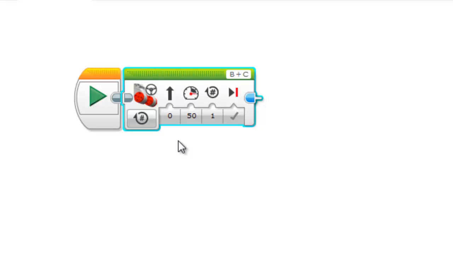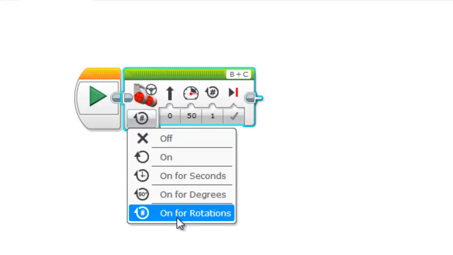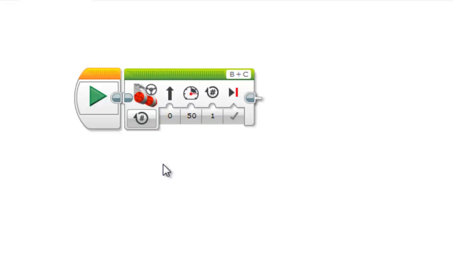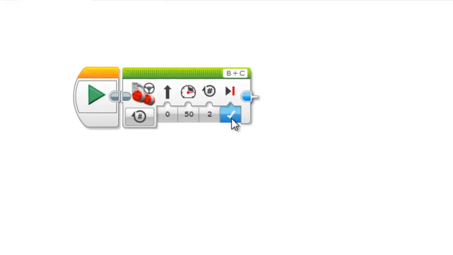Okay, so for this first brick, we are going to tell the robot we want to move forward 2 rotations. So we already have "on for rotation" selected. We want to move forward, which is pointing up. That means it's going forward. If it's ever pointing down, that means it's going backwards. Power, we can leave at 50. And we want to say go forward for 2 rotations, so 2 turns of that orange motor. And then we want it to brake.